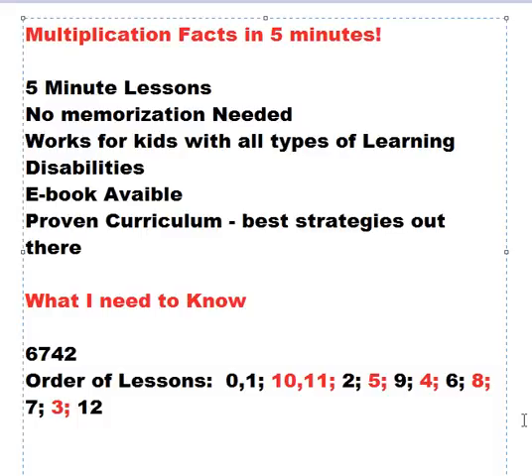You tell them that in the beginning and help them remember it. You give them the code whenever they ask for it, except when they need it to get into the treasure box — then they can't ask for it. But you remind them that 6742 is what's needed to get into the treasure box, and they will learn it because it is motivating for them.